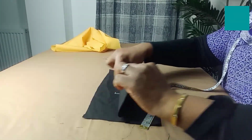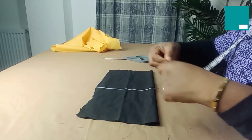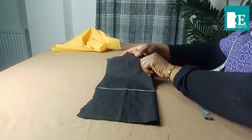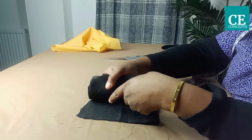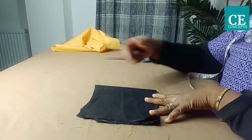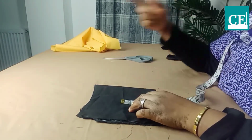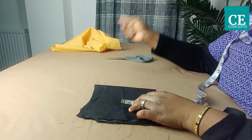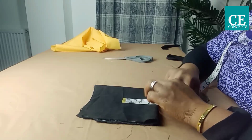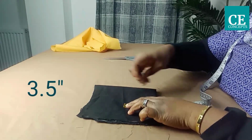Sorry, the first thing I did, I placed my fabric on fold like this. Then I went down by 7 inches for the depth of the pockets. So from where I marked the 7 inches, I will fold it into 2 equal parts like this. Why? Because I'll be cutting out 2 pieces. The next thing is to mark out the width. On the main fabric, it was 6 inches. On fold, that will be 3 inches. 3 inches plus half an inch to join it together, making 3.5 inches.